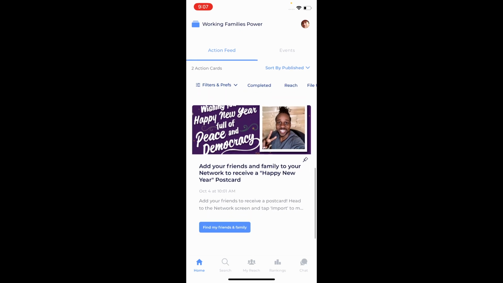So there's two steps to it. You're going to create your list of who you want to send the postcards out to, and you're also going to add a photo. So you can see on the example postcard here, Maurice has his photo here. You pick the photo that you want to add, and that can be a selfie, it can be a stage shot, it could be just you, your whole family. You pick the photo, it's up to you.